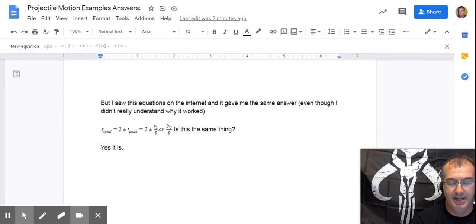If you look back at the mathematics that we had done the first time I solved for the peak time, I literally used this part of it, the Vy over g, because the final velocity was 0. So it was just the velocity in the y direction divided by the acceleration that gave me the peak time, and then doubling that, that's literally what this equation is. In the solution that was the second way to arrive at the time, this is literally the same thing as what's in the parentheses.